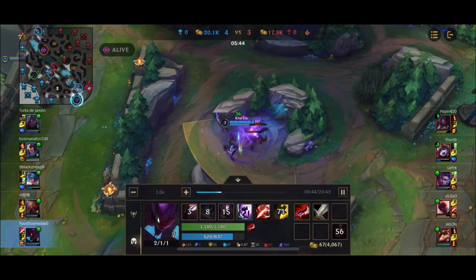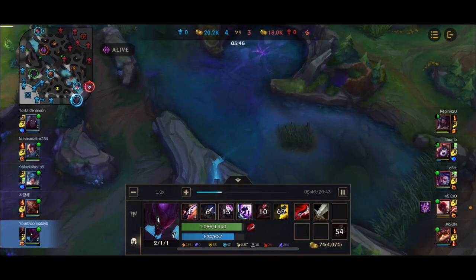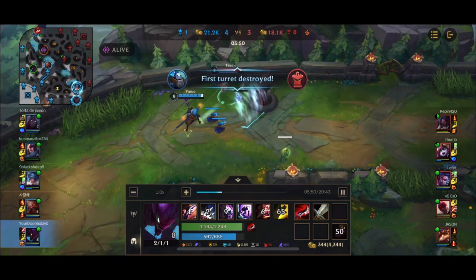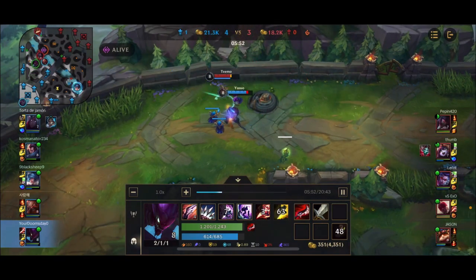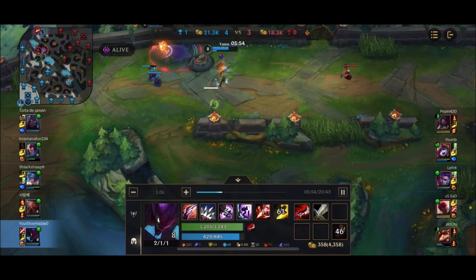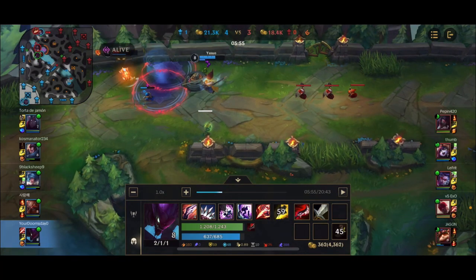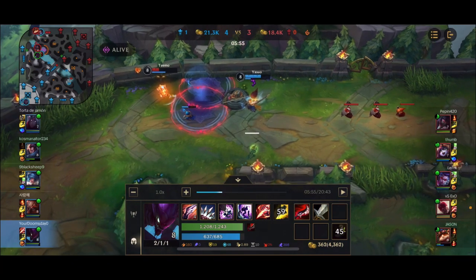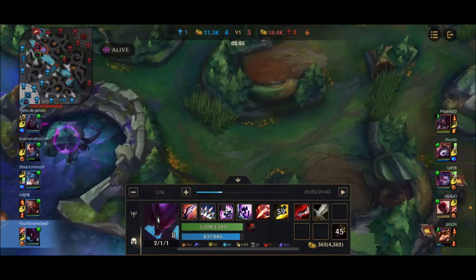But now, with the Rift Herald spawning, I'm pretty comfortable with taking a fight on this side of the map, just because I think we can get pretty decent help from Yasuo. He gets the first turret here. He needs to be careful, though. Lee Sin's most likely in the area, and I want to tell you the reasoning for why I think Lee Sin is in the area. I don't know if he is for sure. I'll check in a second, but he just took the dragon.